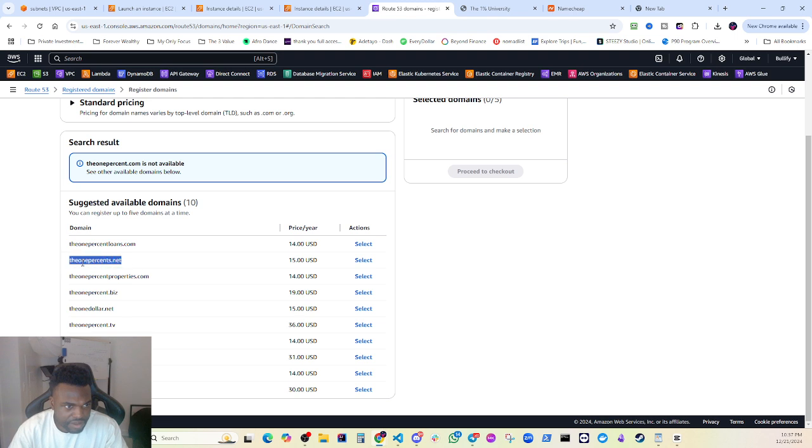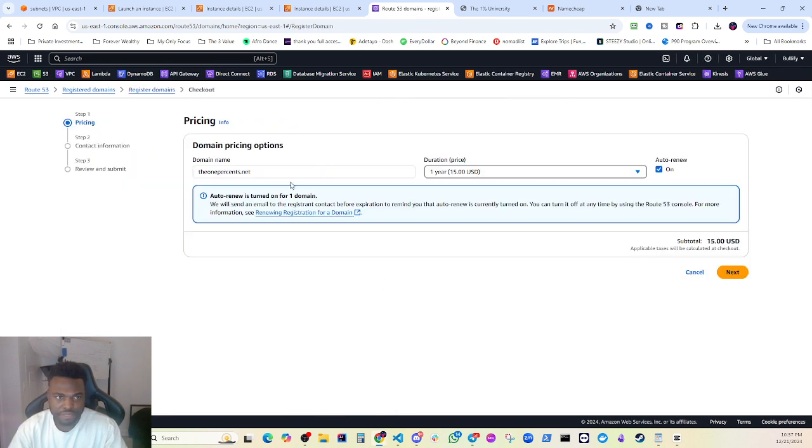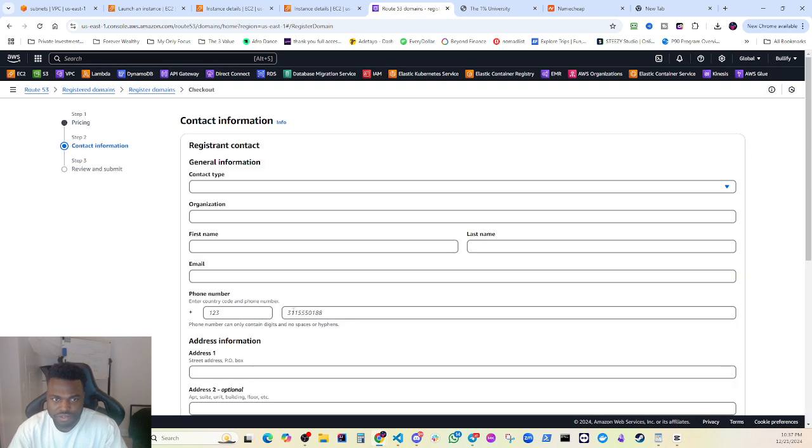The 1%.net. Let's just use something. Proceed to checkout. Auto renew is turned on for one domain. Let's see. So this is the domain name that we're going to use, the 1%.net, for 1 year. Right? It's $15. That's cool.